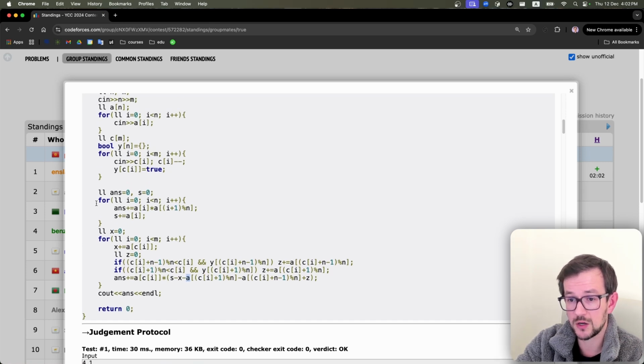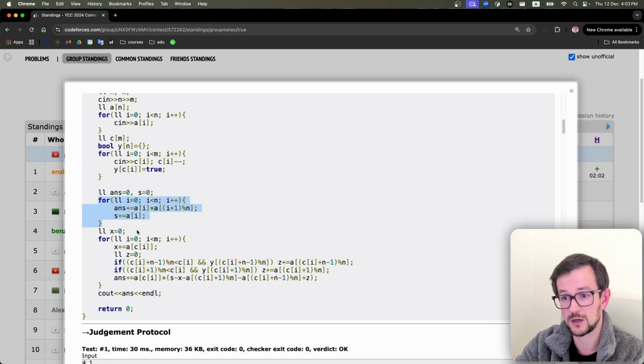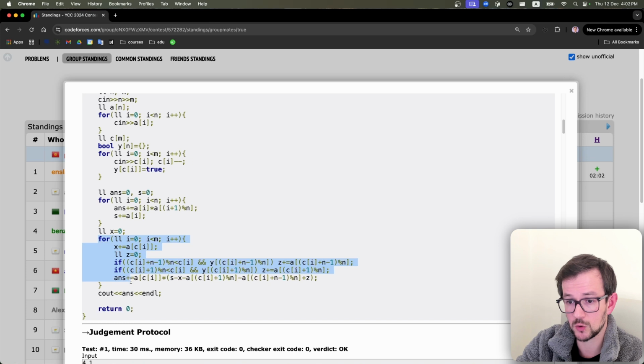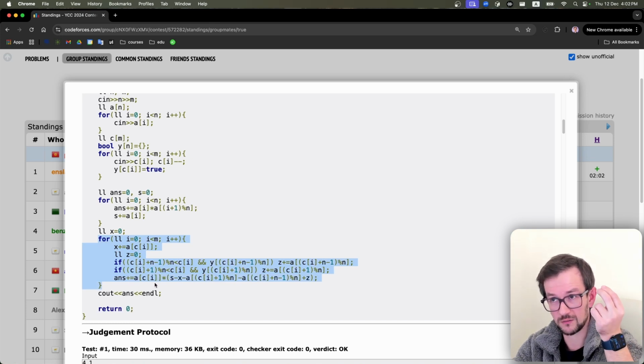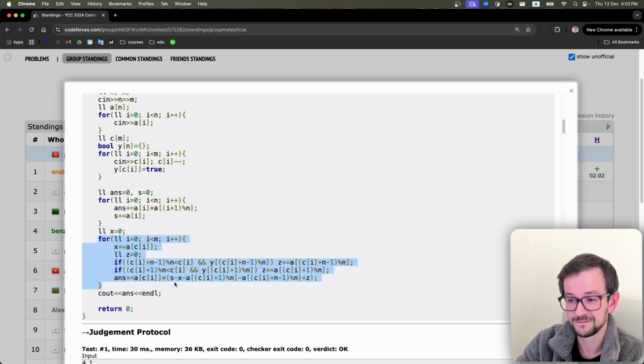So I calculate elements on a cycle using a simple loop because it's a linear number of edges, and here I calculate everything connected to every capital. And that's it. You just move this calculation from here to here. I have a special calculation here. You have a special calculation here. Overall idea is the same.